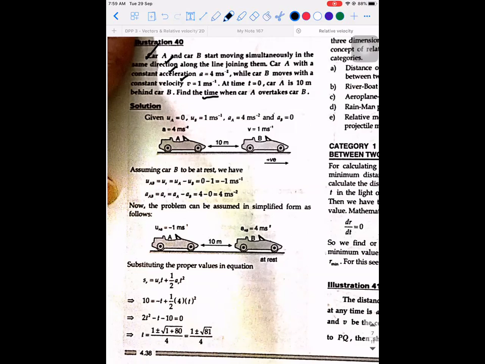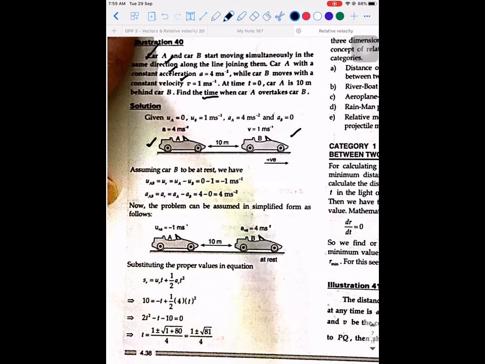So first of all, is this scenario possible? That is what we need to think. I am thinking it is possible because of one factor. What is it? So logically tell me, if A has to overtake B, who should be faster? At least at one point, something should happen. Who should be faster? A should be faster.